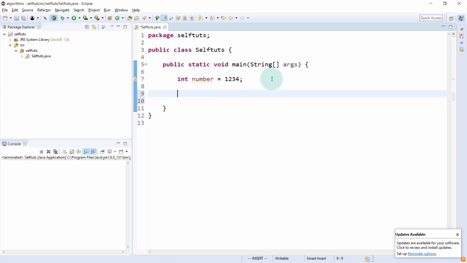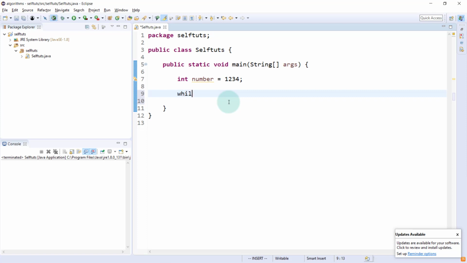Suppose we took 4 out of it, then the number should be 123. Then again we take 3 out of it, and the remaining number will be 12. Then again we take 2 and the remaining number will be 1. And if we take 1 out of it, then the remaining number will be 0. So how many times do we need to do this process? Until the number is greater than 0. So if the number is greater than 0, we need to follow the algorithm we have discussed. We need a while loop here because we want a looping kind of algorithm where we perform something until the condition is true or false. If you want to do such a thing, you need a loop, and for that the best one is what?